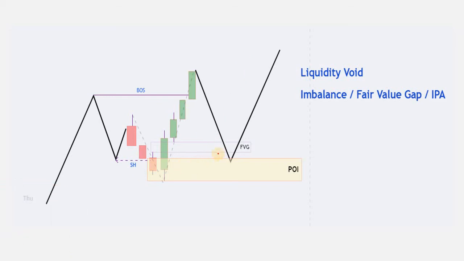So you can see the market came back. This move is a mitigation move, came back, took out the imbalance or filled the imbalance. Imbalance fill, then also tapped into the point of interest, which is usually the last sell to buy candle in this case, or what people might refer to as sponsored candles, SC. Some people might refer to it as institutional candle. Any one of them really holds.